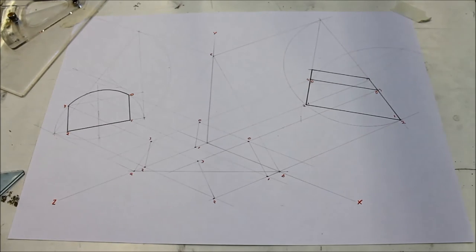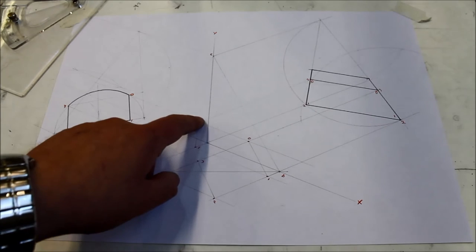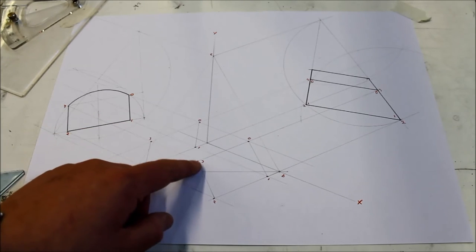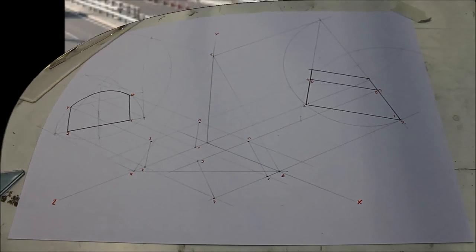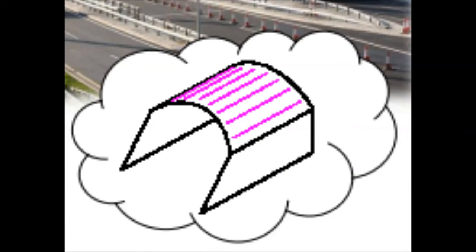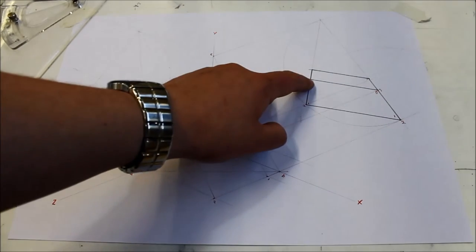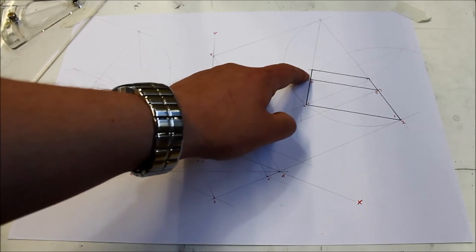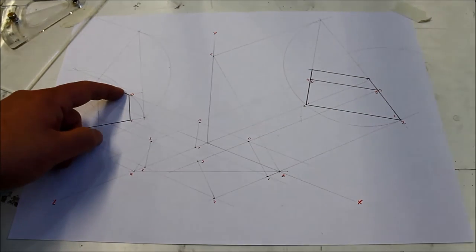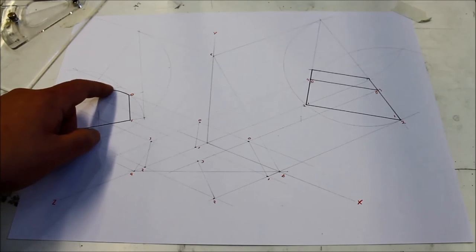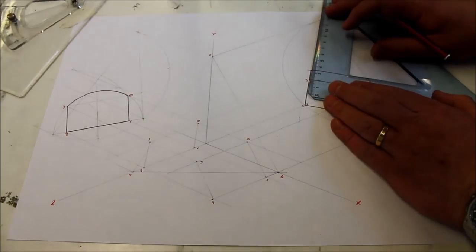So that is the base of the structure put in. We have our angle here slanting up and we now need to put in the roof section. The roof section is going from zero over here to three, so we'll have an arc at the back and then it's at an angle here. Now, this is what I mean by they're giving you so much help in this question. If you see this part that I've zoomed in on of the question, you see they're giving you cut sections. So what we're going to do is the same. We're going to mark a height up here on our end view, draw a cut section across.